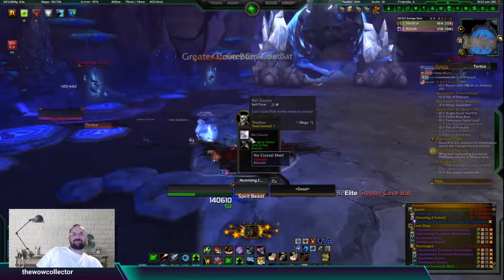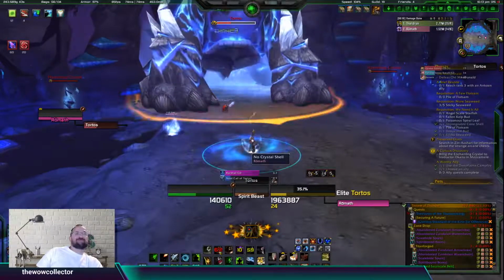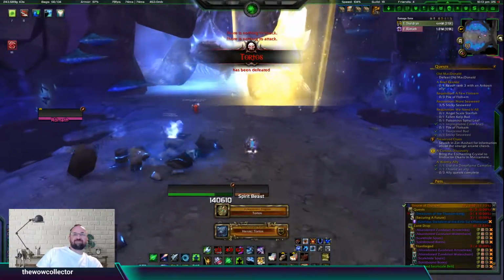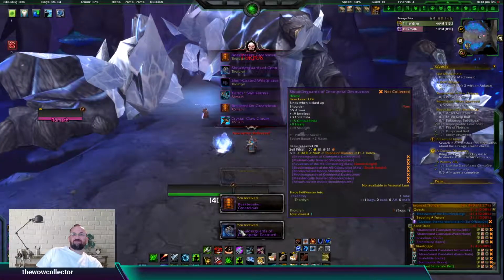We got the Beakbreaker Greatcloak, and then we got three paladin drops: the shell-coated wrist plates for plate wearers, shoulder guards of centripetal destruction, Tortos' shell Caesars, and then we got the crystal claw gloves for cloth wearers. So we did get one more item, brought us to 14.